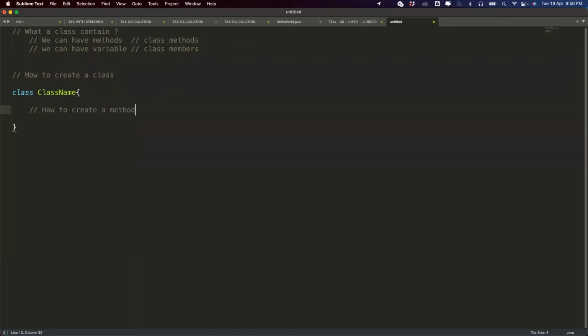First of all, before we understand how to create a method, can you tell me, whenever I ask some question, I'll never ask any technical terms. I'll just ask in a simple, generic way. Why do you think we need to create a method? We need to create a method in order to put something into the body of the class.